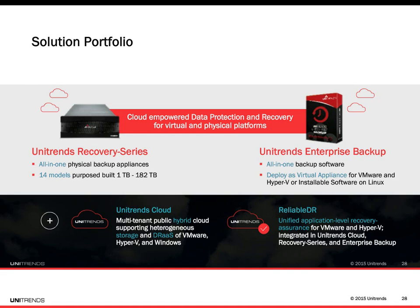Now, we support a large array of public clouds, typically for backup and archive, but as Jerome pointed out, not for recovery services. With public clouds today, if you try to recover on that cloud, you have to spin up their compute assets within the cloud itself, right? Their storage is relatively inexpensive, but turning on the compute assets can get pretty expensive, and depending on which public cloud you talk to, there's no guarantee of an SLA or a recovery time objective that is absolutely imperative for certain mission-critical applications.